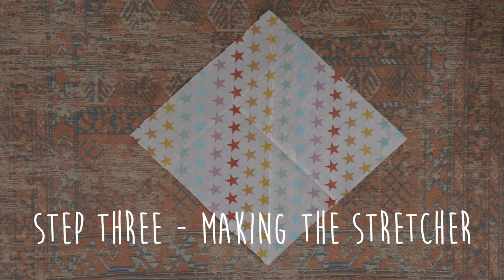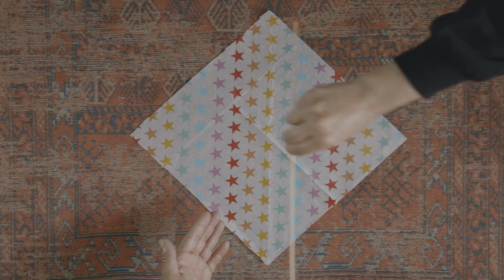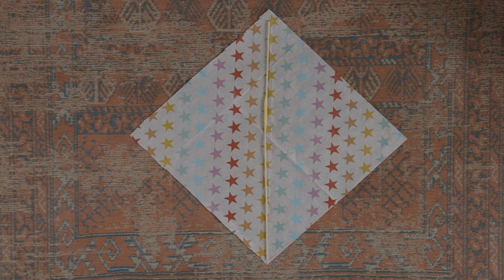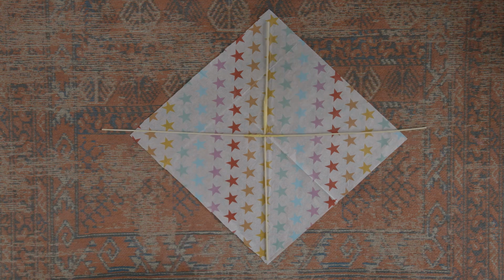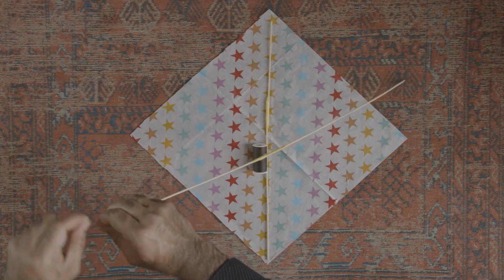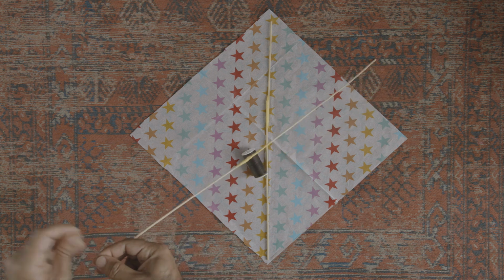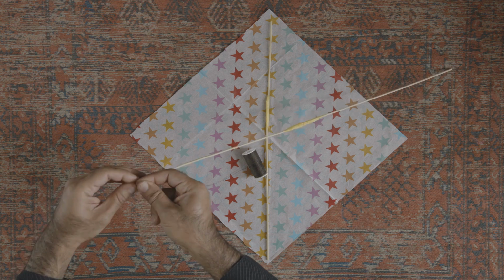Step 3. Making the stretcher. Now that we have made the sail, we are going to use the spine to make sure it's the right size. Then we take our stretcher and some polyester thread to make the stretcher. So we take some thread and wrap it around one end of the stretcher. Wrap it around several times to make sure it's not going to go anywhere, and put 2 knots at the very end of it.